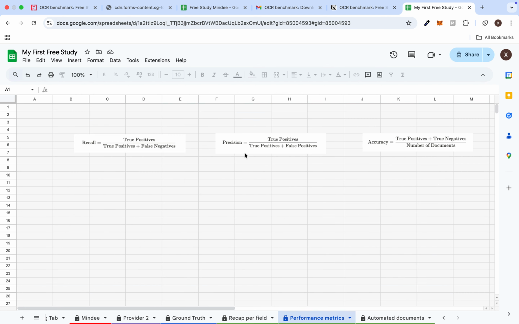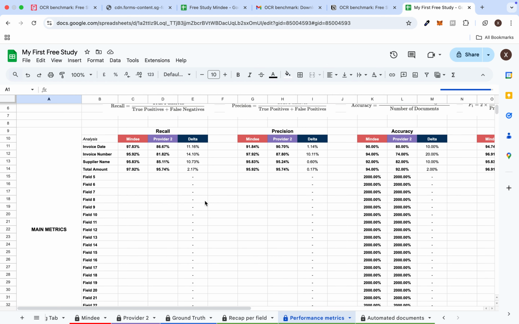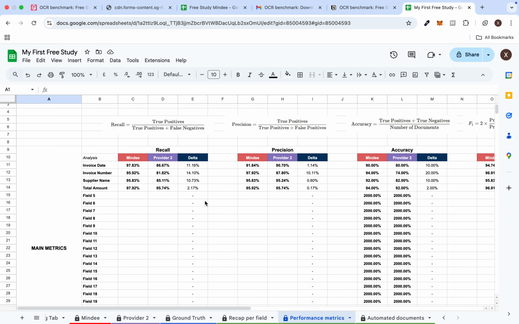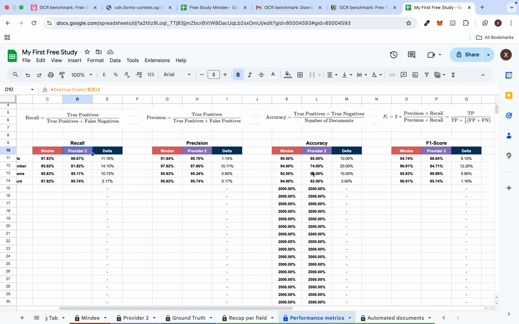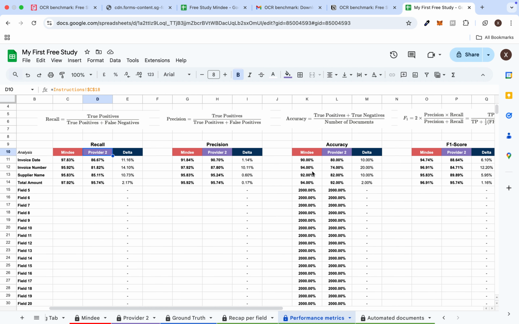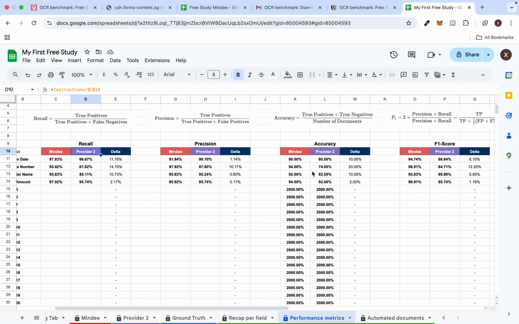And then you can go to performance metrics, and as you can see, everything will be computed. You got the recall for Mindee and provider 2. Those metrics here, of course, since it's fake data for everything, for the prediction, for the ground truth, don't mean anything.